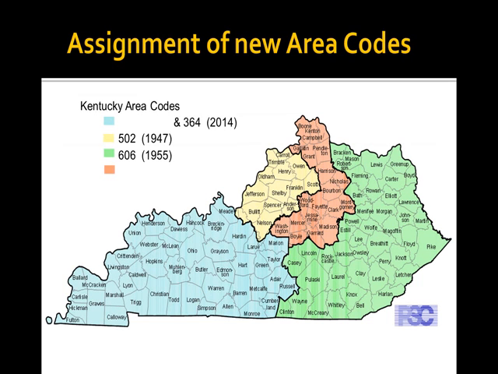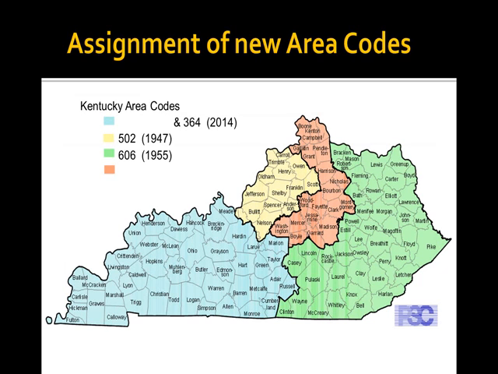Notice that when I do that, local calls still, in both areas, still dial 7 digits, right? Because in a local call, I know what the area code is. I don't have to specify it. So I only specify exchange code and 4 digits. Local call. Your parents and your grandparents have it hardwired in that 10 digits is a long-distance call, and I'm going to pay extra money for it. How many of you pay for long distance? I know very few people that actually pay for long distance, but it's wired in. Okay. If I were over here, I still dial 7 digits, right? Because it's a different area code.